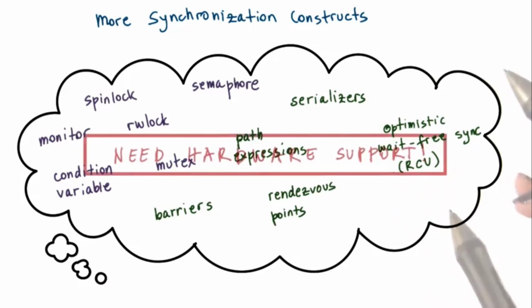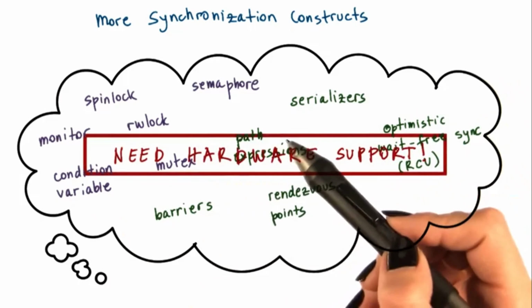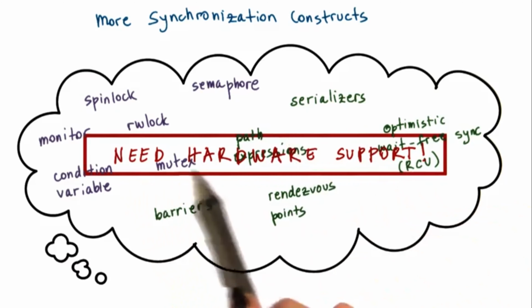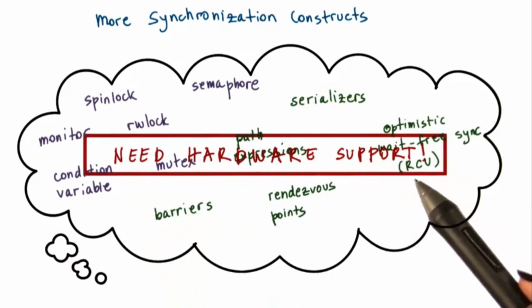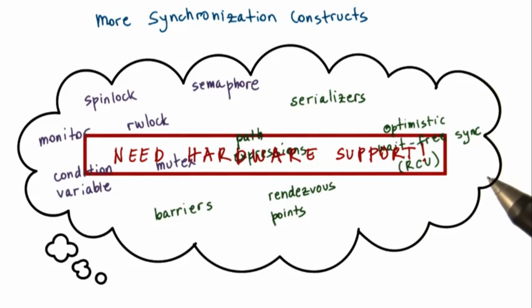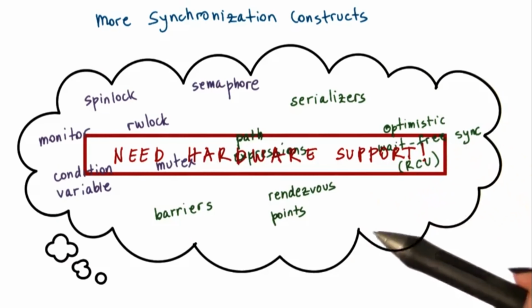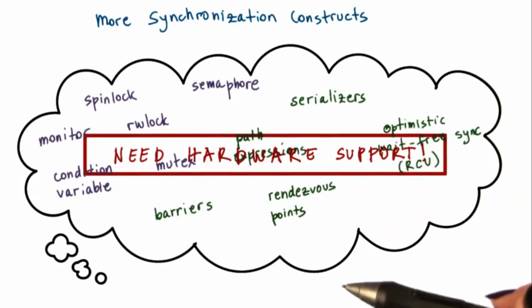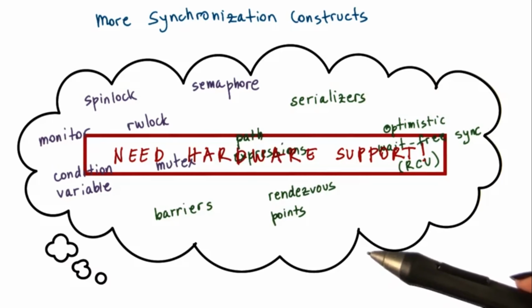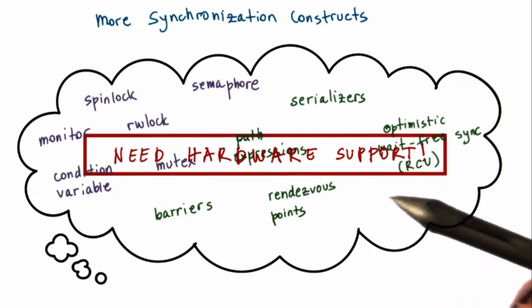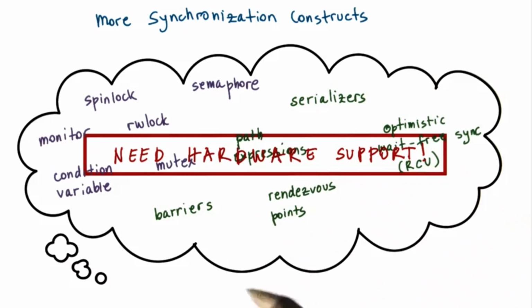One thing that all of these methods have in common is that at the lowest level, they all require some support from the underlying hardware to atomically make updates to a memory location. This is the only way they can actually guarantee that the lock is properly acquired and that the state change is performed in a way that is safe and that it doesn't lead to any race conditions, and that all threads in the system are in agreement of what exactly is the current state of the synchronization construct.